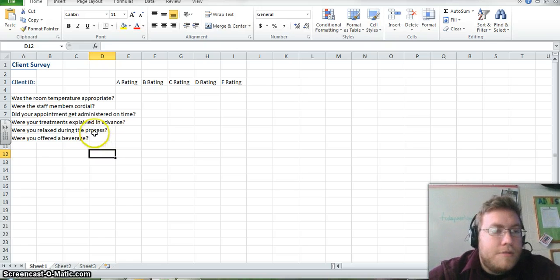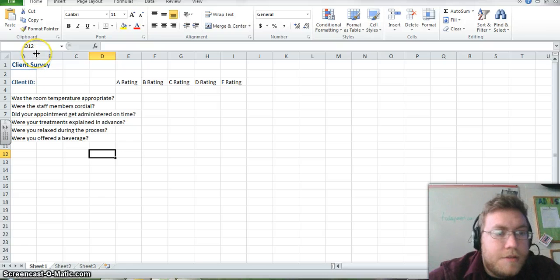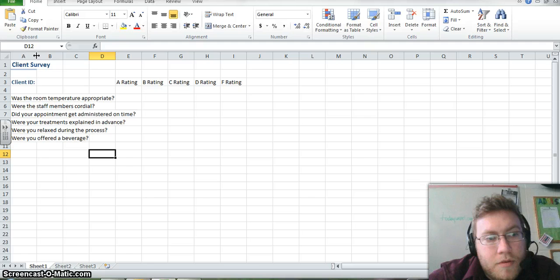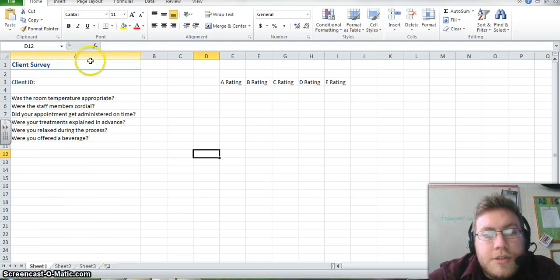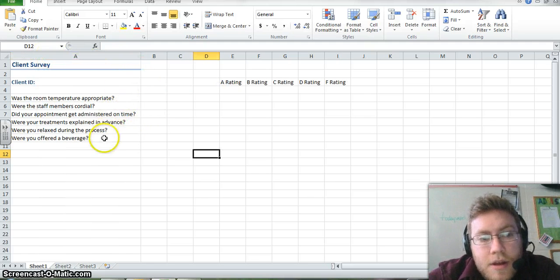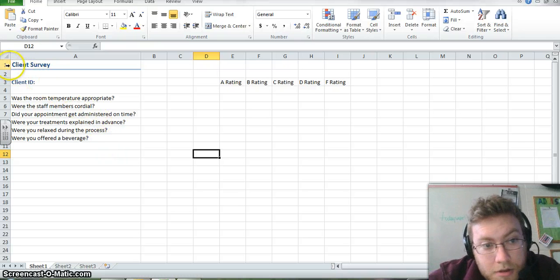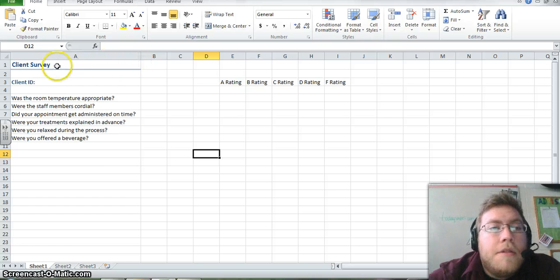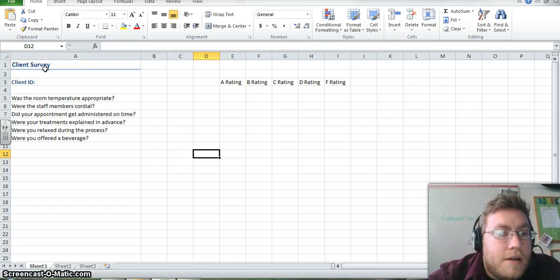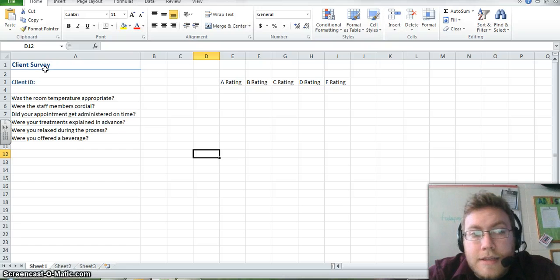Now, I'm going to show you something that we did before, just to remind you. How do we get these all into one cell so it looks simple? If you go up here between A and B, notice how you have a two-way arrow now? If you double click there, it's going to reshape the entire size of the cell. Notice also your line now is going all the way across for client survey. This is because it's now covering the entire cell. And even though client survey before wasn't in just one cell, your formatting stays the same.